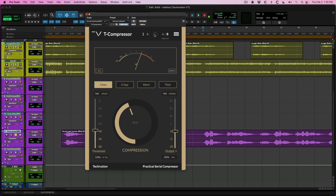So there's 2 things that I want to address on this vocal stem. I want to tame the dynamics, but I also want to give a sense of roundness and warmth. So I'm going to enable 2 stages of compression. On the first compressor, I'm going to use a fast attack, fast release setting with a clean setting. And I'm just going to catch those transients, basically the loud parts of the vocal performance.